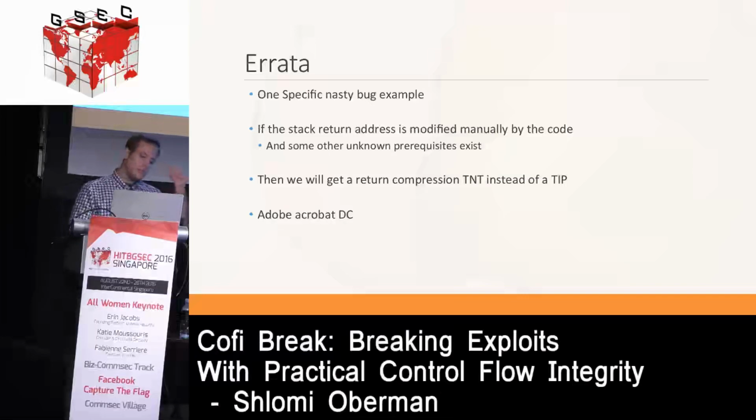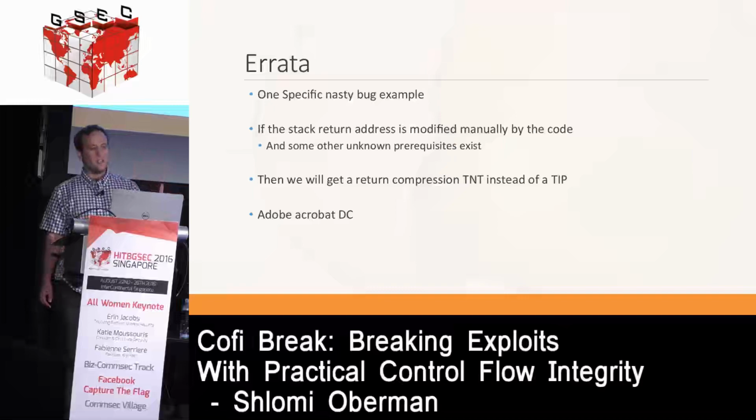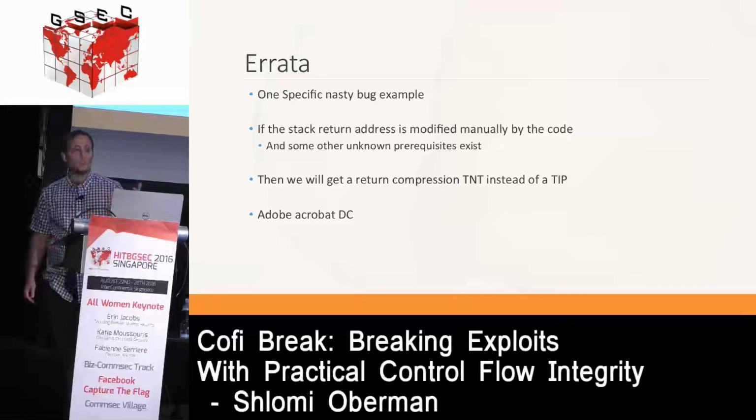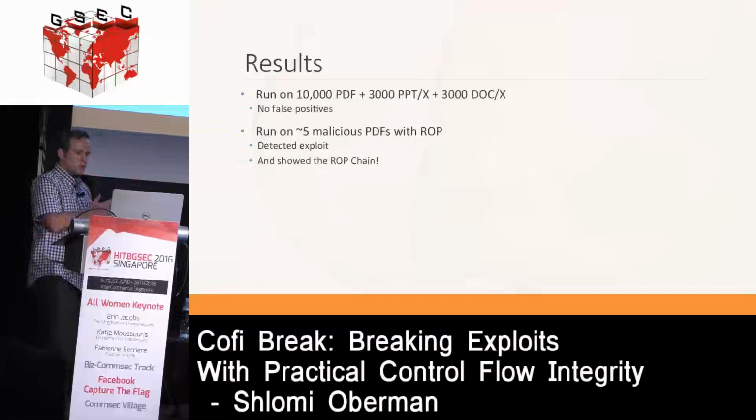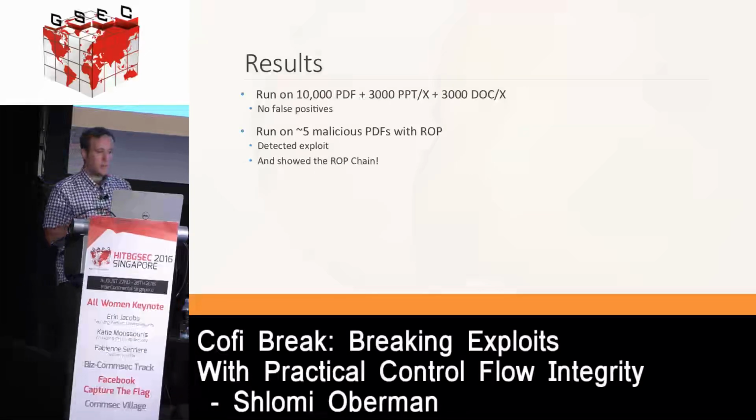This was a pretty annoying bug because debugging is complex. We run quite a lot of iterations, and we never know what causes an analysis context problem. It could have happened in the same trace, but many, many packets ago. So that's that. Results. We ran this on several thousand Office Suite files and PDF files, and several malicious files.